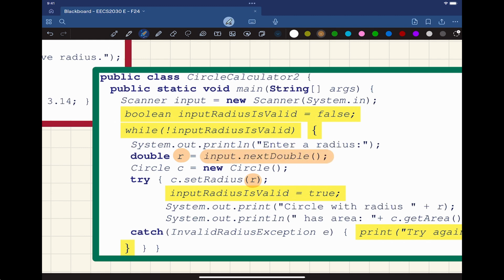The idea is, if r happens to be negative, then we should let the user enter again. If the value the user enters happens to be positive, we'll calculate the area and give them the result. There is a Boolean variable here called inputRadiusIsValid. I'll let you think about why the initial value should be false here, but there's a negation as part of the while condition. This was set up nicely, but I'm going to show you how it can be run.